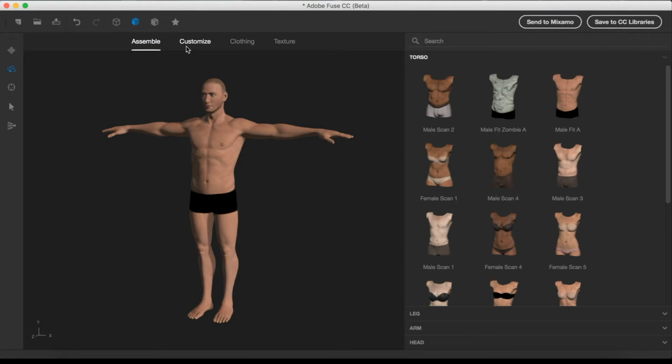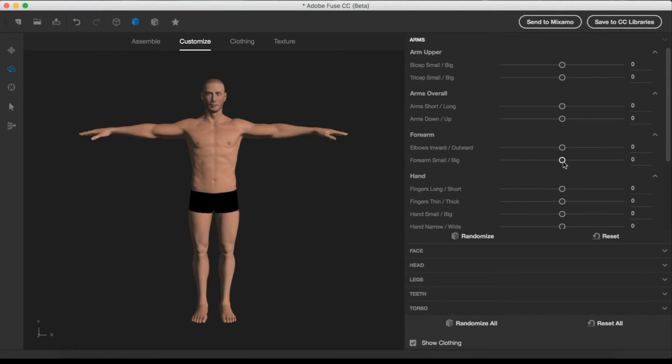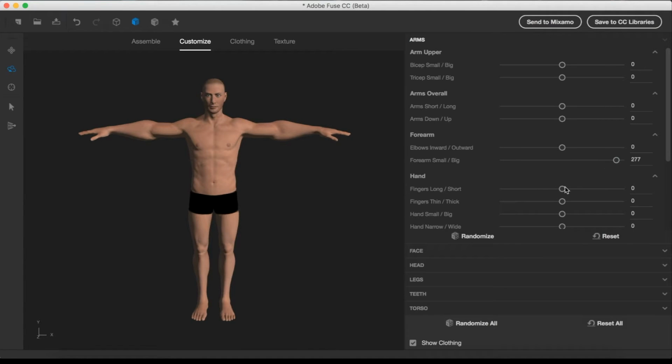And that's why we're going to open up this Customize tab. If you are familiar with the character builders in popular RPGs like the Elder Scrolls series and Fallout, you're basically using the same set of sliders and morph targets to distort the body and change the features of this character.